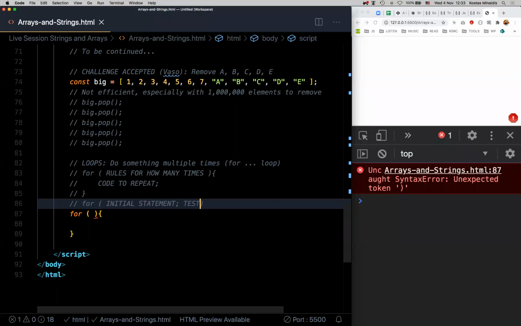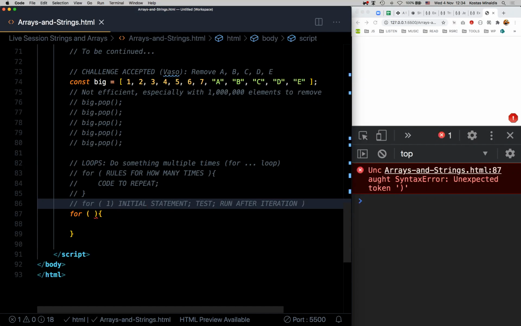Let's say test, and after run after. So the for loop contains 3 statements, which are separated as all statements by the semicolon. So we have 3 parts inside the parentheses.